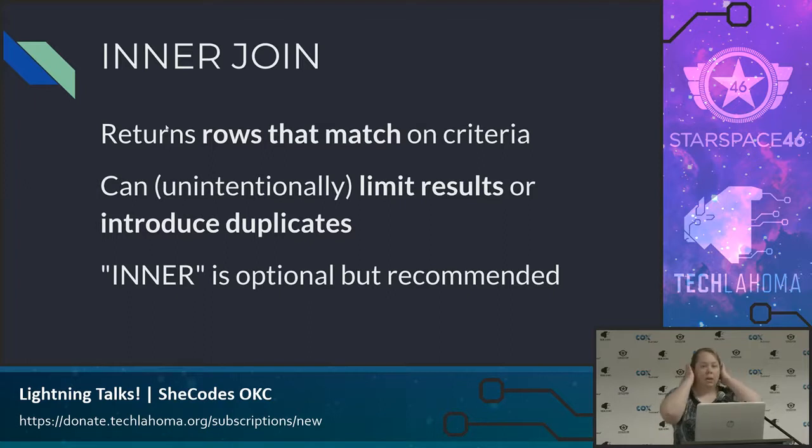The next type that's much more common is inner join. That's when we are wanting to match up the rows, but use some criteria to put them together. We're not just matching every row with every row. We're saying, something has to be true about these two rows. One gotcha, or two gotchas really, is that you would do that to limit your results, and you might not realize you're limiting your results, so be careful with that. And you can also introduce duplicates, which you might not realize that you're doing. So be careful that those two things can happen, either getting fewer results than you expected or more because of duplicates. You can also see just join for this one, but I'd really recommend that you use inner join, again, to make it a little bit more clear what's going on.